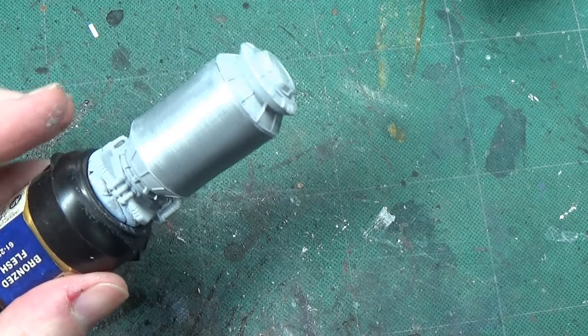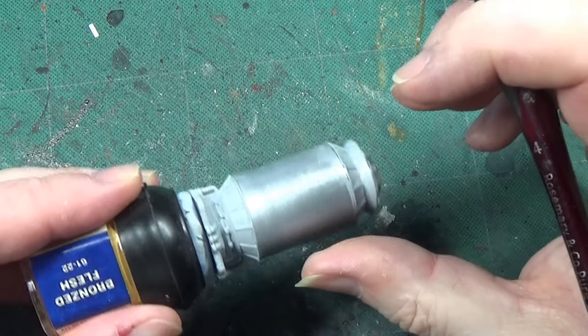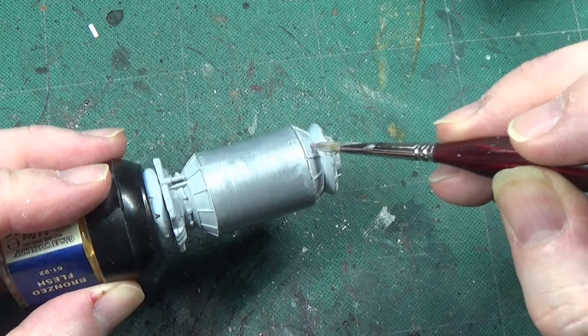In fact, I'm going to keep under this brush for the time being and get all the bigger, larger areas done first before coming and getting the detailed areas done.